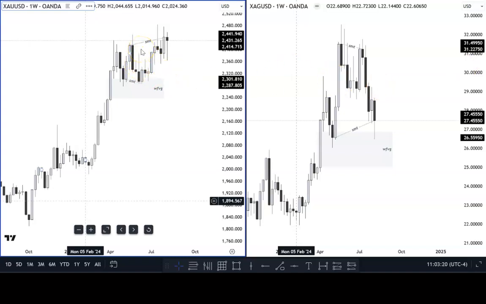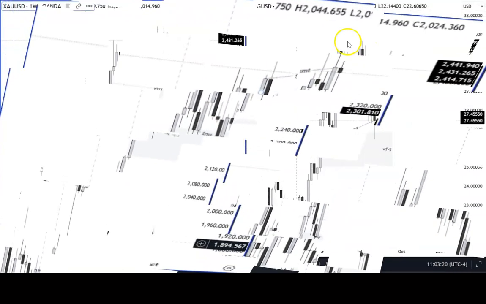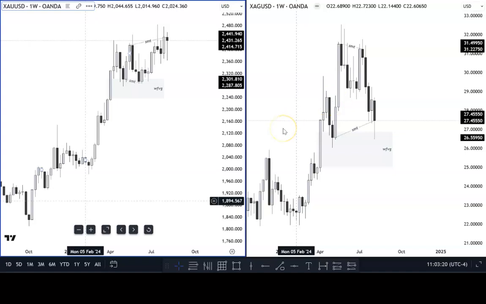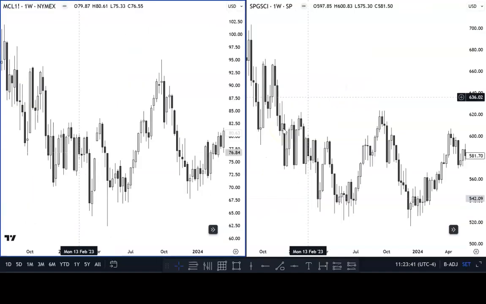And then there was SMT after that push created here. So there are two SMTs in this chart. This is oil with Standard & Poor's GSCI, and I would encourage you to do the same thing. Pause the video and look to see how you would annotate your chart based on what you see here. And this is the weekly chart on oil.